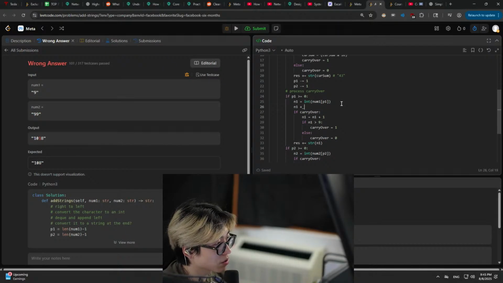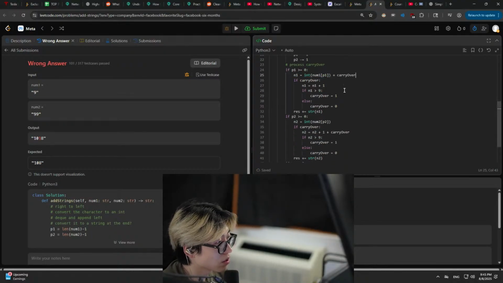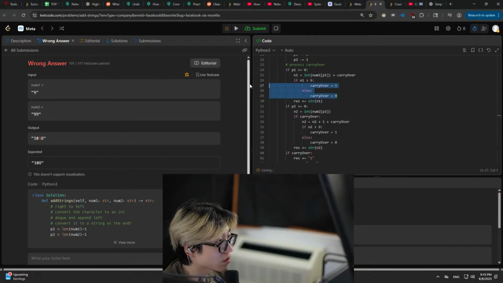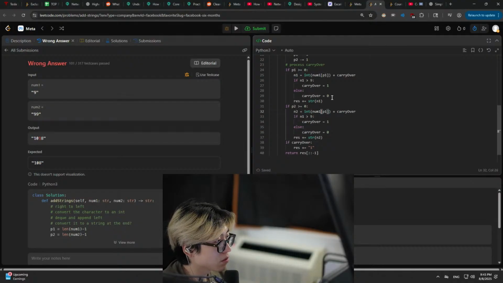Should be n1 plus carryover. And then if n1, what is this logic? If n1 is greater than 9, then do all this. Okay, this looks correct. And then redo all this. P2, number 2, P2, n1, carryover, okay.